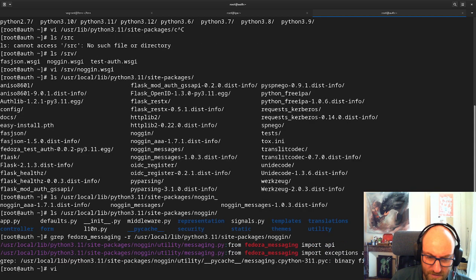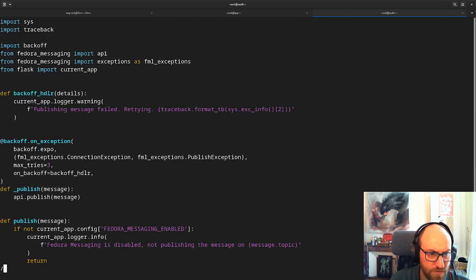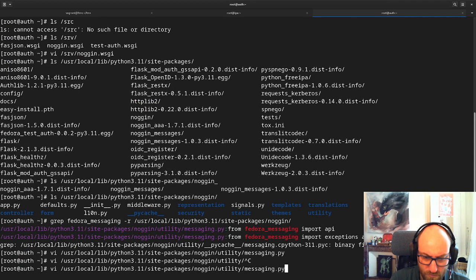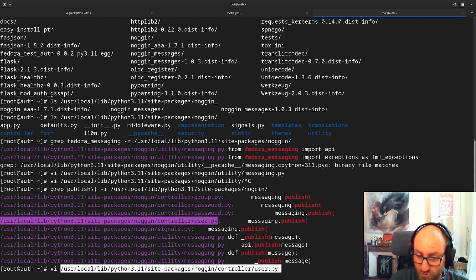Okay, it does send something, but I suppose there are conditions. Okay, it's doing a publish. When does it do a publish? It's publishing on changes.